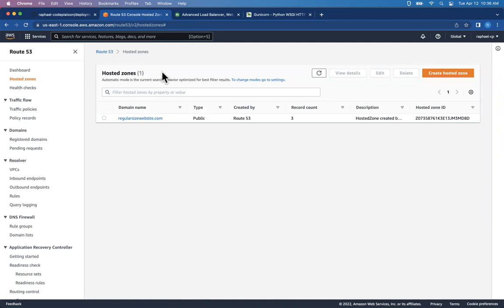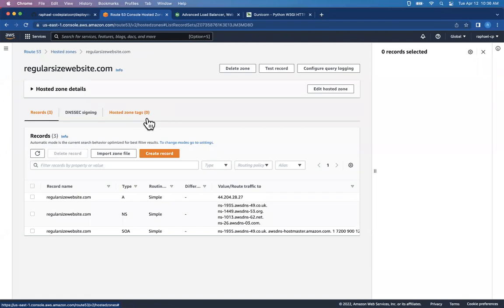These are organized into different hosted zones. So for every domain name you register, you can have a set of DNS records. So I have a set of DNS records just for this one website. So I'm going to click through here. Now these bottom two were created by default, so I'm not going to worry about those. I'm not going to talk about those. But this top one here, I had to create. So we're going to talk about that in just a second. But first, I just want to poll the class.